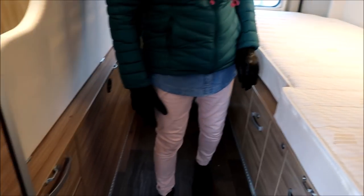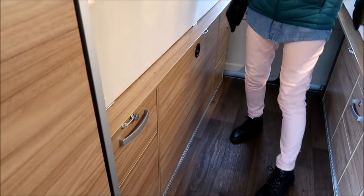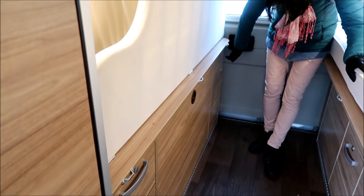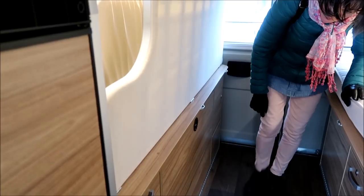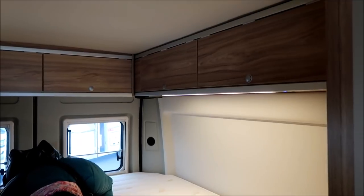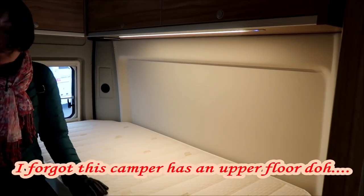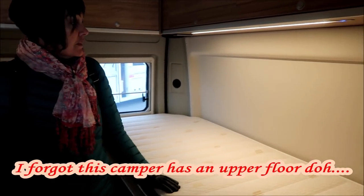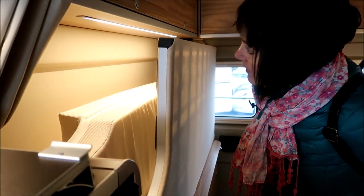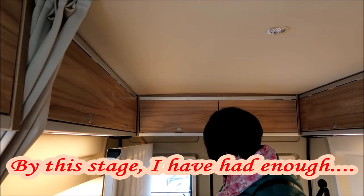And the cupboard's that side as well, and drawers, and all above. There are little lights down there. Just a point of interest — there's very little window in the back there, there's no windows, only in the back, and no roof lights. So that would feel a little bit closed in for my taste.